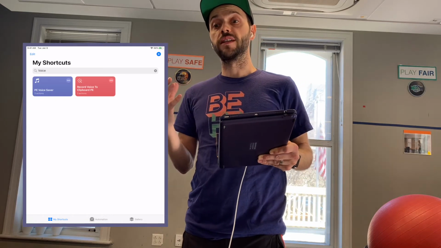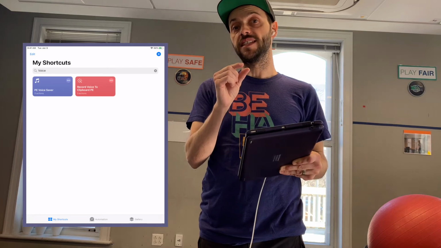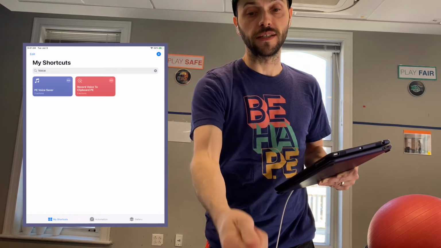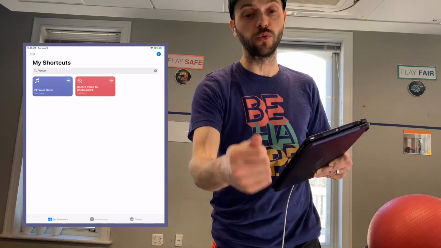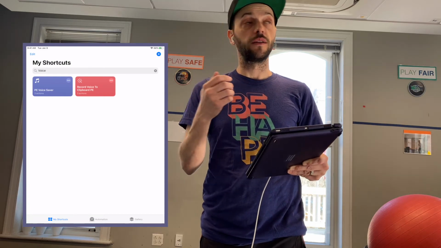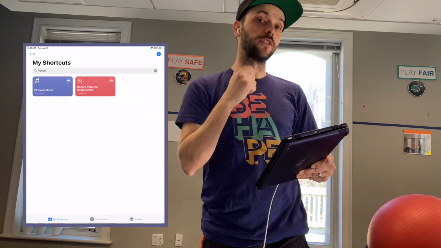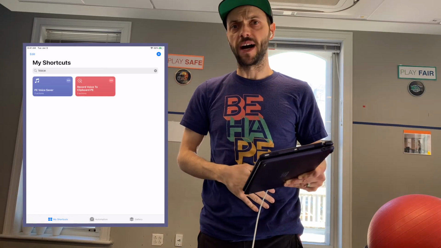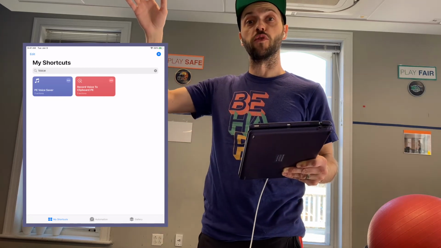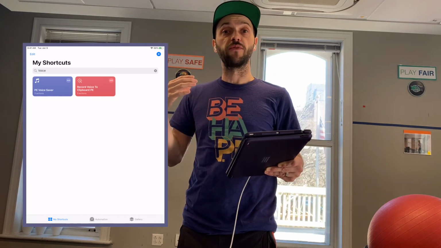Now on my iPhone, I took it to the next level. I've got these little NFC tags that I bought off of Amazon. And all I have to do is tap my phone because I have an iPhone 10 or newer. I can tap it to one of those NFC stickers and it's just going to play that audio. So I put it on a sign in the room where I would just go tap that. Only throw from a base or a dot. I put it in my pocket and while I was walking around, I would just tap my phone in my pocket and it would just play it over the audio. And it's awesome. Saved my voice a ton.